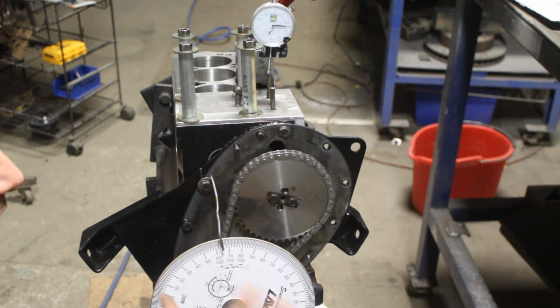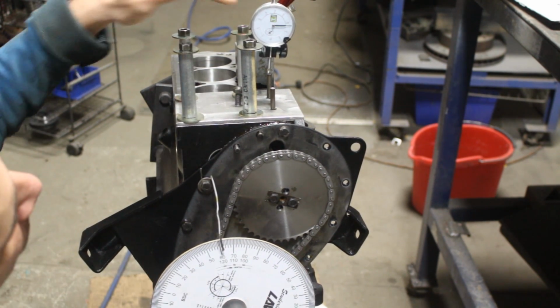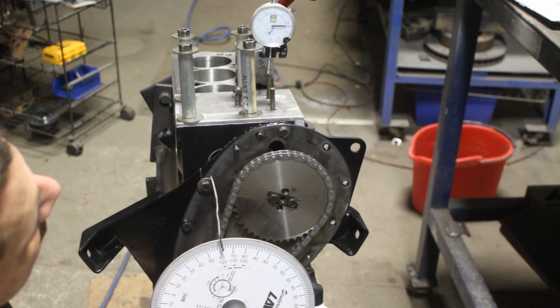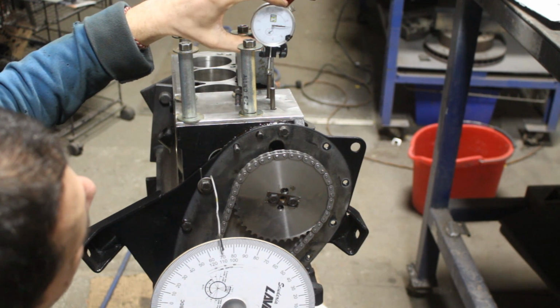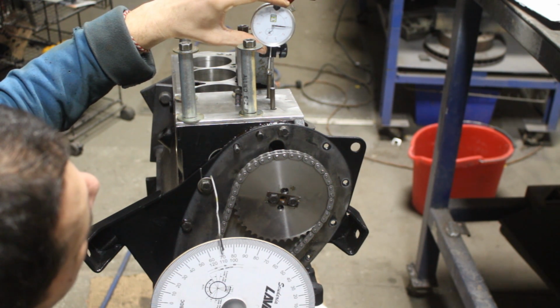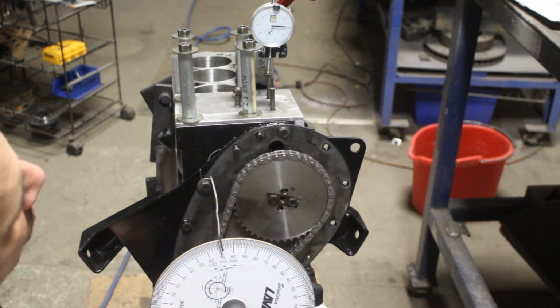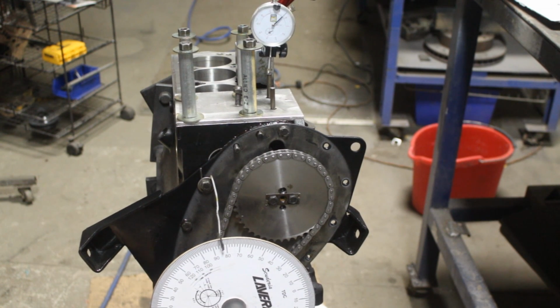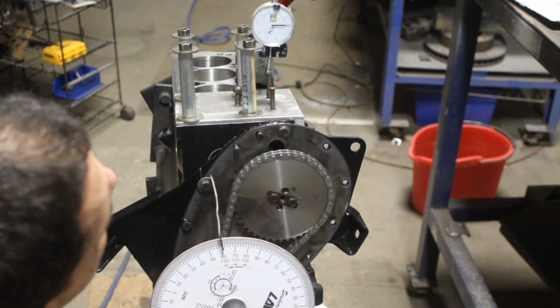It's exactly like the top dead center. It lasts for a couple of degrees on the crankshaft, and we need to find the true peak of the lobe. So how do we find that? Well, we're gonna find the position in which the valve is open the most, and we're gonna zero the gauge there. So here it is open the most. From here it only goes down. No matter which direction we turn the crank, it goes only down. Right? If I turn this way, it goes down. If I turn the other way, again it reaches zero and it goes down.